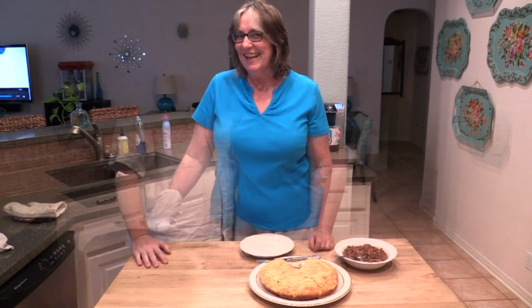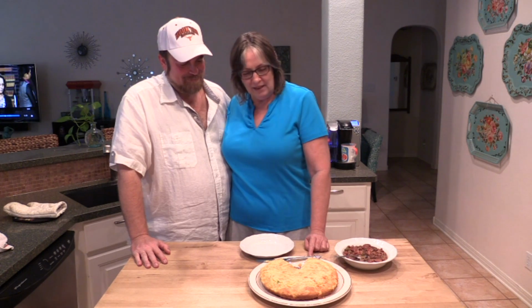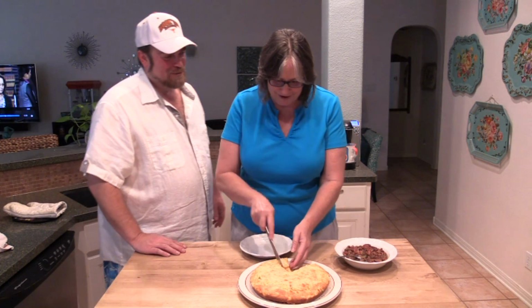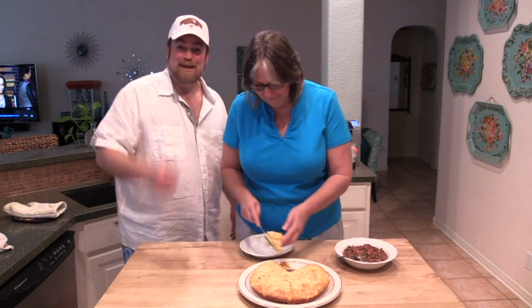Dinner's almost ready. Hi, y'all, we're back. For some reason, there's a big piece of cornbread missing. Who was that? Buddy did that. Or Lucy. Let me cut this because I am ready to eat.